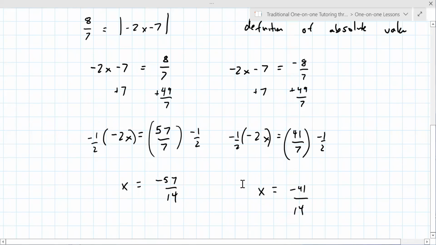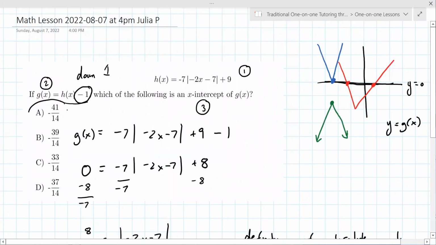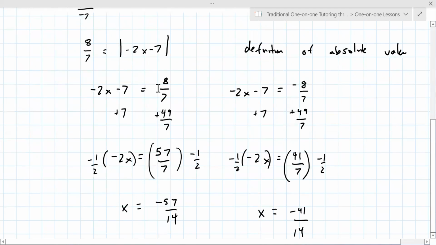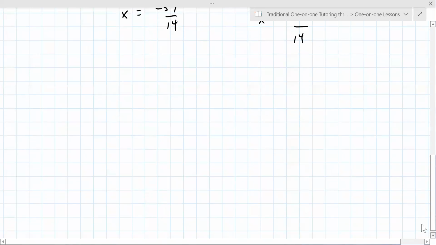Like I mentioned, there's 2 of them. There could be 1, there could be 0, but I believe this is the one that it's looking for here on the right. So again, there's no one step that you don't know how to do. You know how to do a transformation. You know how to set a function equal to 0. You know how to do the absolute values, but kind of doing them all together, that's the key, and that's what makes these tests kind of challenging.